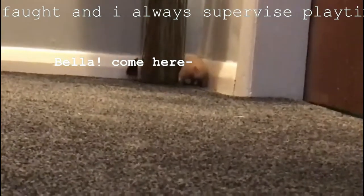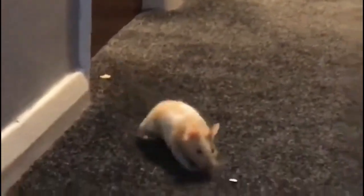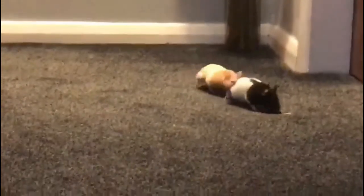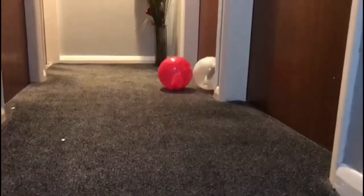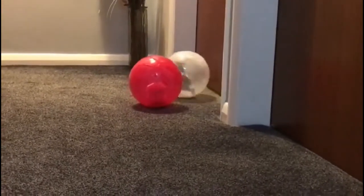Hamsters can have chicken as long as it's been fully cooked and is unseasoned. Hard-boiled eggs are a very good source of protein. They can have nuts, barley, and peas, which are also a very good strong source of protein. They can have oats, but not oatmeal — they can occasionally eat oatmeal but it's really not healthy for them. Probably the easiest option is mealworms; you can buy a pack of dried mealworms from a pet store and feed them a few at a time.